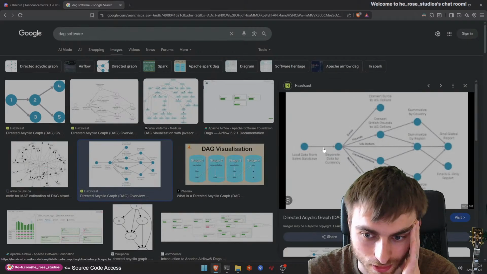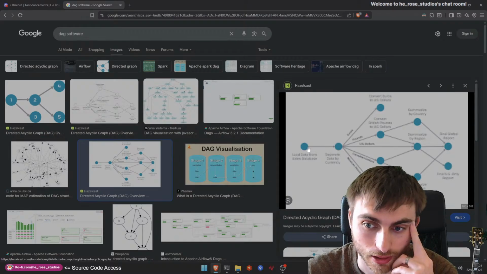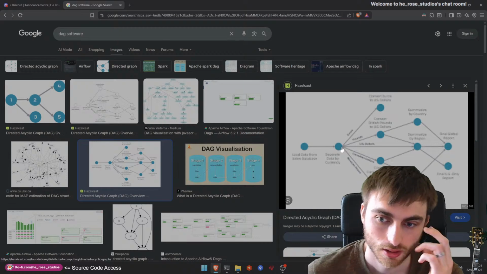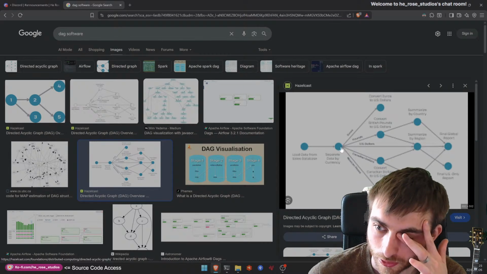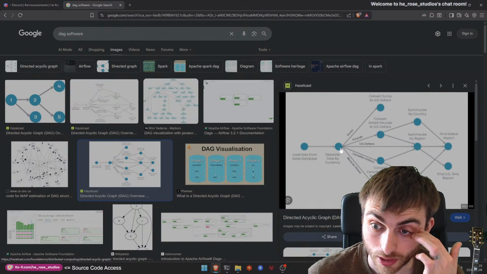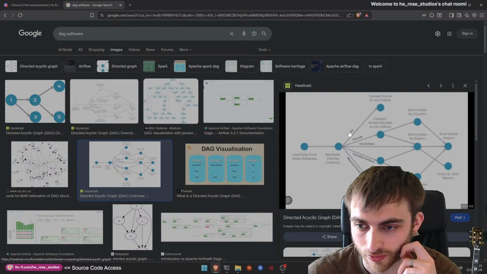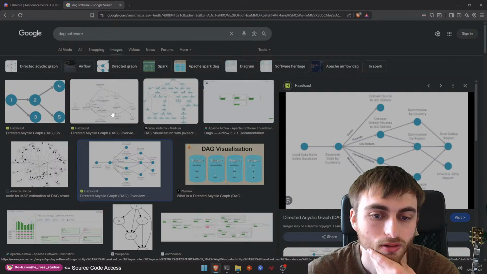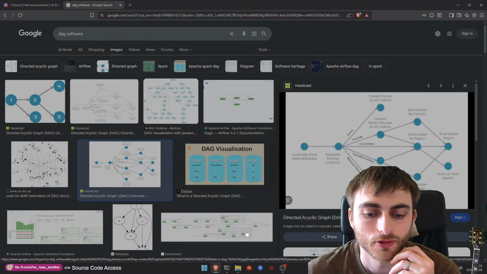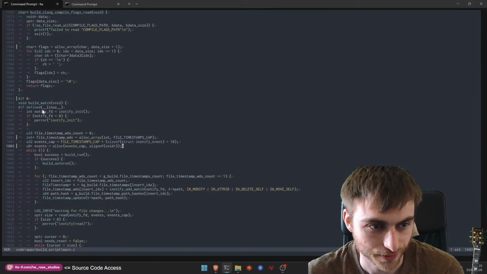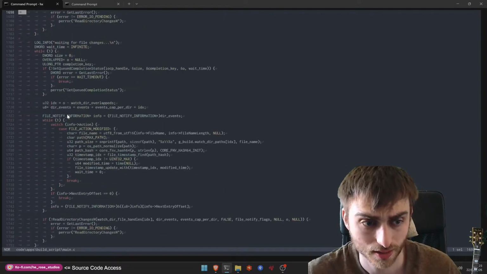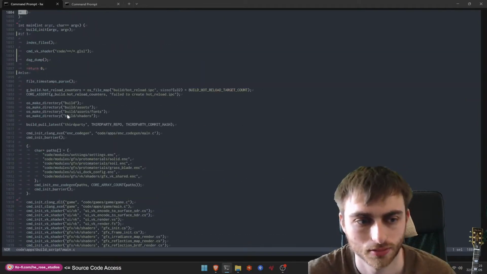So you just basically build a bunch of nodes, and each node is going to be a command which gets executed, and we've got other nodes for the files. So I guess those might be edges. I'm not sure, but effectively we've got this build system, and it's been all right.